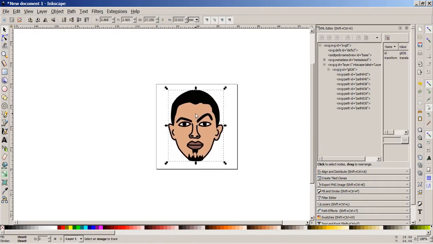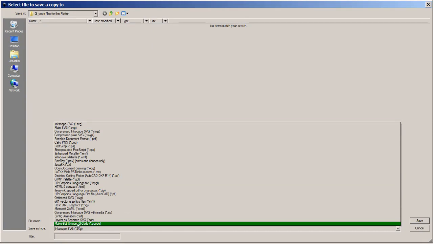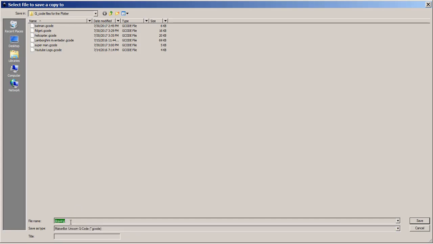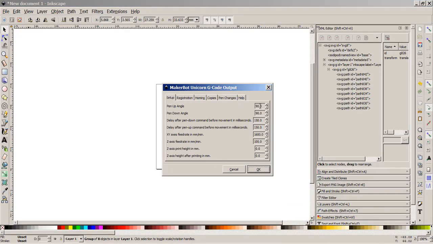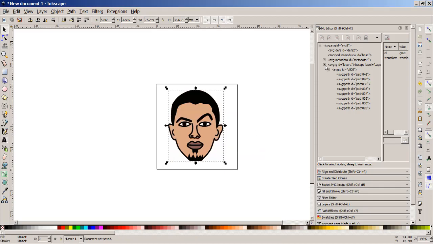And then you put this back inside the border of the page and you try to save a copy, and you choose the makeup art, which appears after you copied those folders that we talked about in the beginning. You name it whatever you see fit. So I'll try to do so. I'm not sure about this parameter, but I just want to test the G code. It didn't work, so I couldn't tell if these parameters are wrong or not. So here we go, and then it says it couldn't save the file.